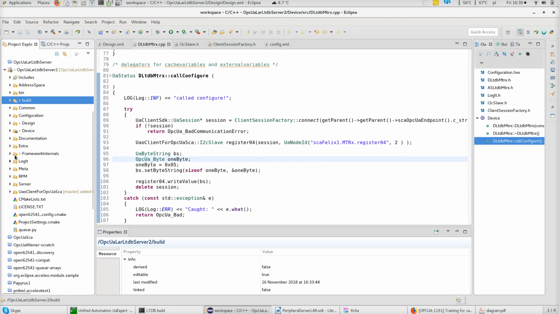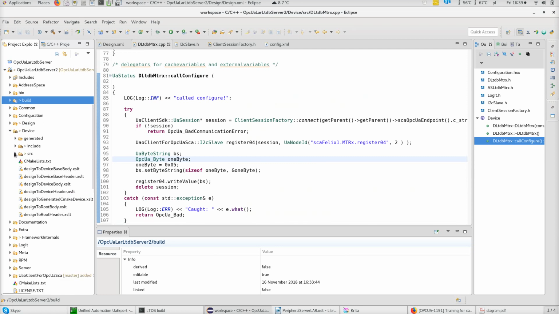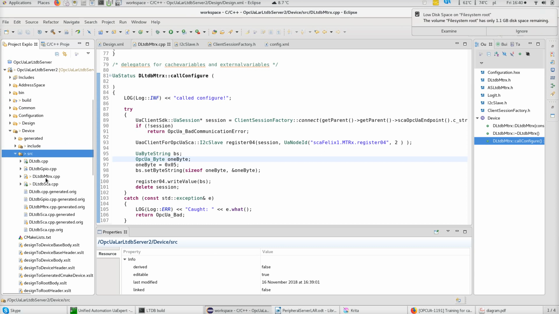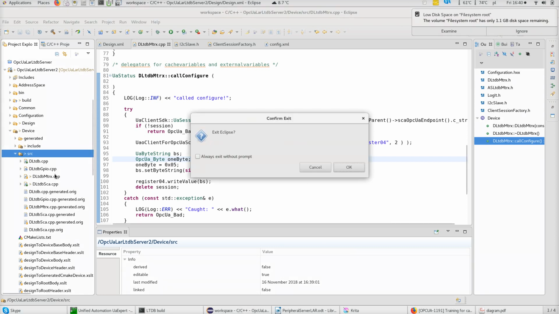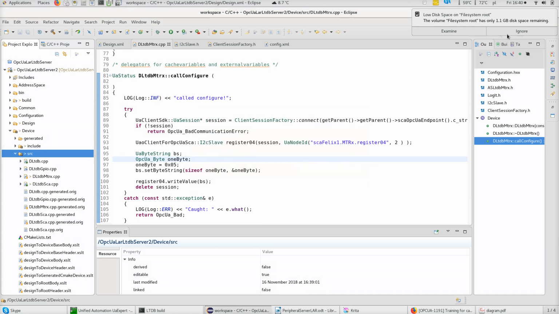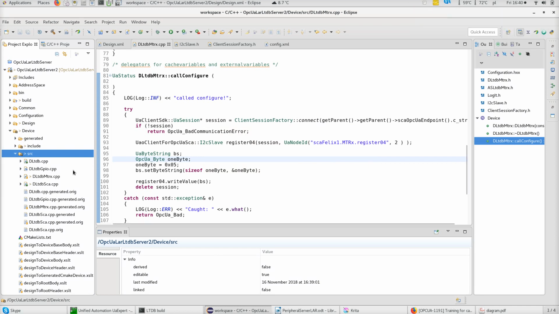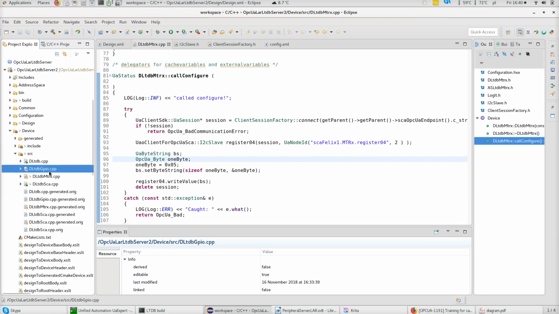Right, I was looking in build device instead of device. So if I now look into this, no, cancel. What the hell? You know, I'm recording a screen here, and there's quite a load on my machine. That's why this strange thing's happening.